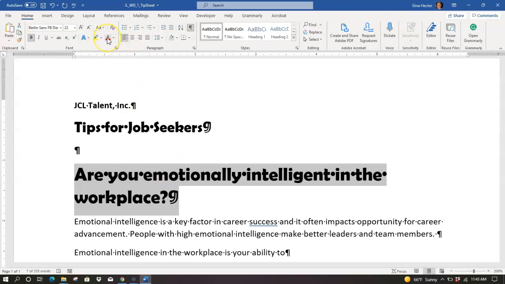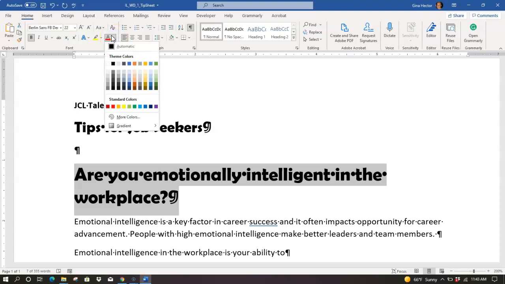So this is the font color button, it says that when I point to it. If I were to click here, it would automatically change it to that red that's on the little swatch underneath the color, or the A. If I click the arrow next to it, I see theme colors. Now we can create different themes or use a lot of built-in themes in Word. These are the default themes that we are seeing, theme colors, and then you have a whole group of standard colors. Now it says to choose blue accent 1.